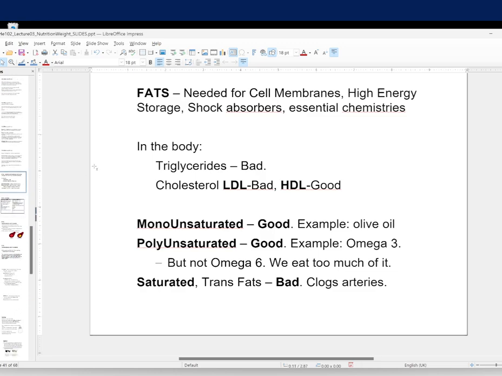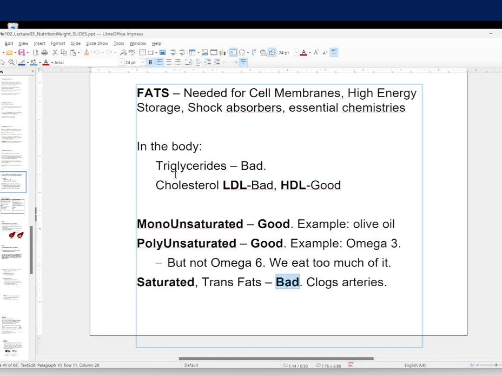Fats. You've heard of good fats and bad fats. Actually, all fats are okay except trans fats. Trans fats are bad no matter what. There's no reason to take trans fats. Trans fats are alien to the earth. They are creations of corporations because they make food taste better, they extend shelf life, and they make the food cheaper, which everybody likes, except that now you're eating trans fats and that clogs arteries, leading to atherosclerosis and heart disease. So try not to ever eat any trans fats in your food.